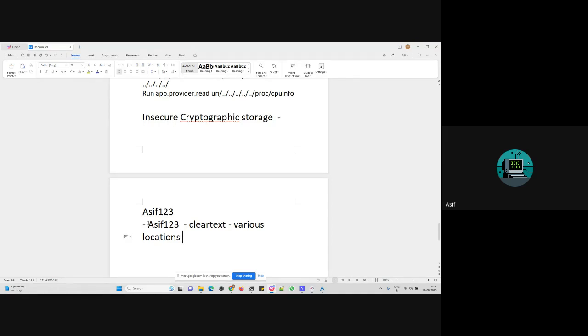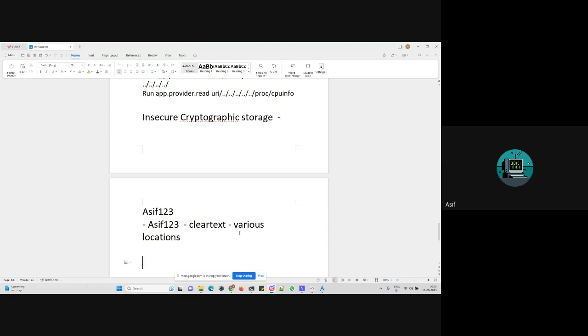The data is basically in clear text, which means without any encryption. This is the reason we are talking about insecure cryptography storage, because this password or any type of detail is saved as clear text in various locations. A lot of locations are there.